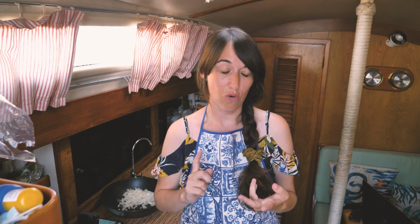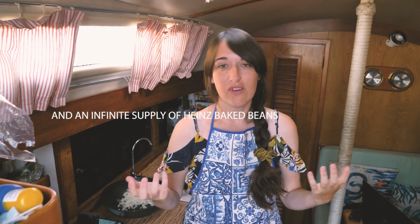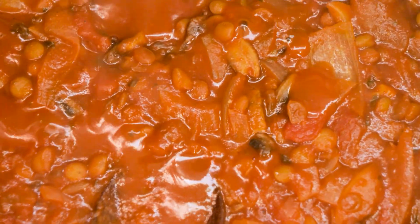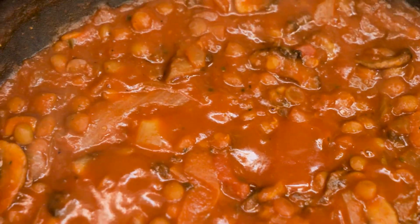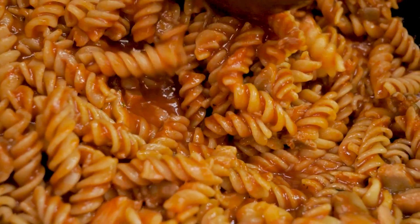We also always keep tinned tomatoes or like jars of pasta sauce or jars of pesto so that you've got a really quick meal then as well. You can literally just mix your jar of tomato with onions, spices, whatever, and then you've got a spaghetti bolognese. You can even have it with lentils or just pasta and tomato sauce. So there's just so many really simple recipes you can make from not much and all ingredients that last.